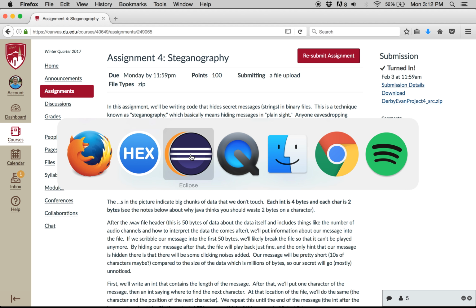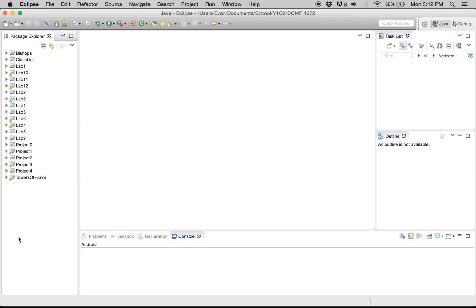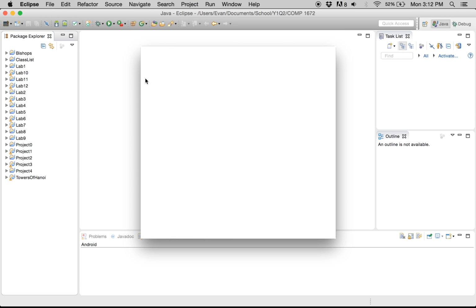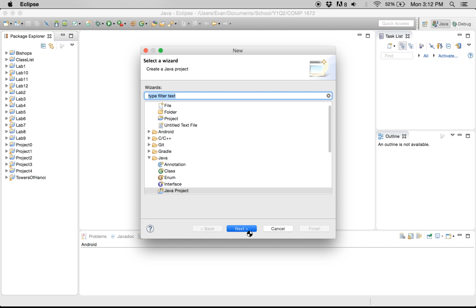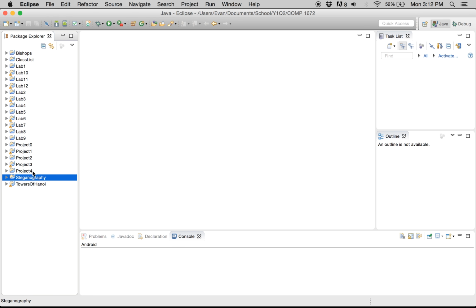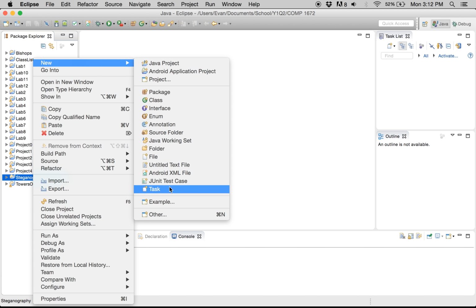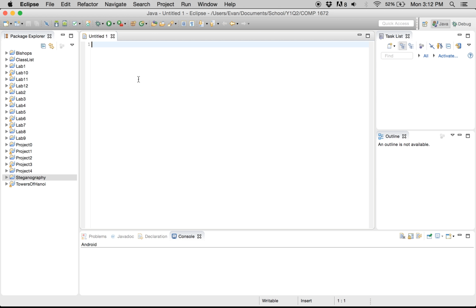So I'm going to go over to Eclipse and just write these things down. I'm going to make my project right now. I'll call it Steganography. And I'll just hold a text file in this project so we can keep track of what our message is. All right, text file. So we've got an I and then a lowercase n.